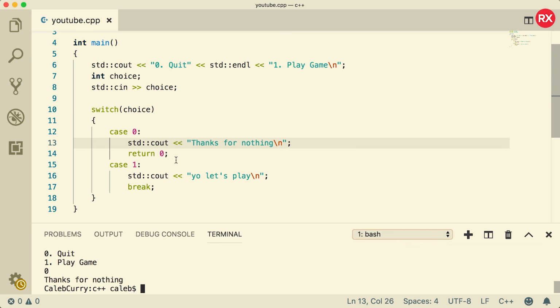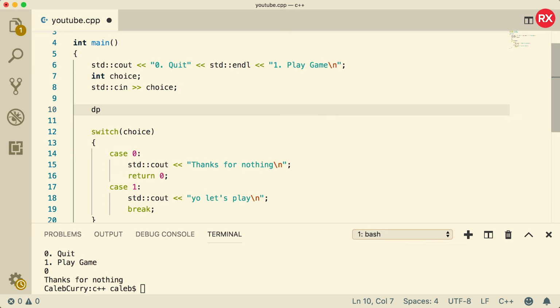Now eventually what's going to happen is you can play the game, and when the game's done, I want it to come back to this menu. So this menu needs to be displaying over and over and over again, which indicates that we want to put it inside of a loop. And generally, when there's a menu, you're usually going to want to use a do-while loop. So this is what that's going to look like.